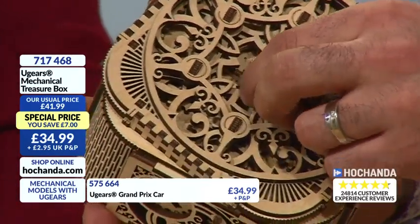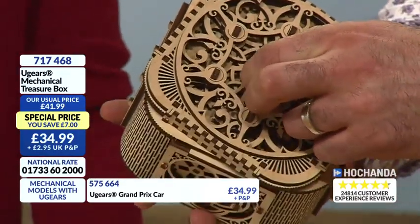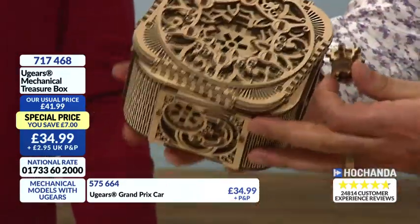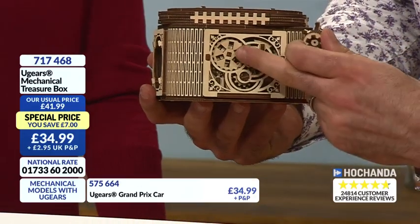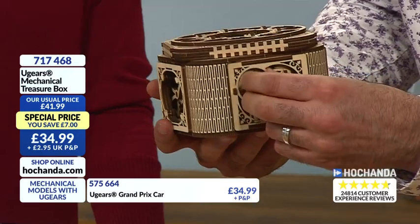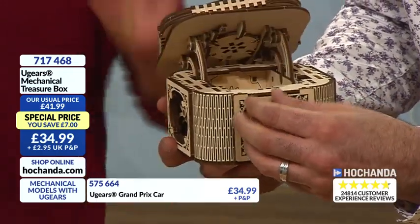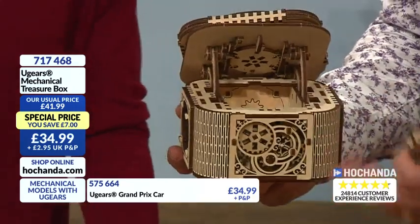So I'll put the key in here. We turn that. That's our first key, that's unlocked. Now here's where it gets exciting. There's a second lock here. I'm going to turn this on, put that in, and then all of a sudden it opens up. Ta-da! So it's functional. It works.